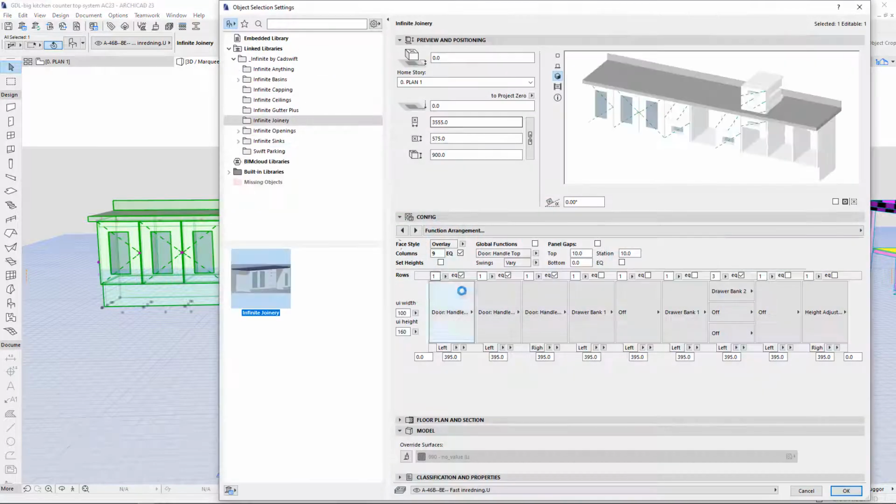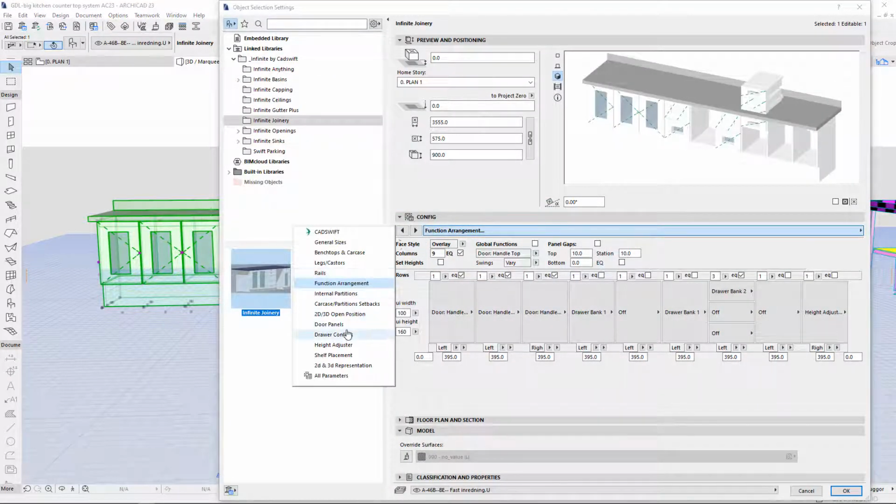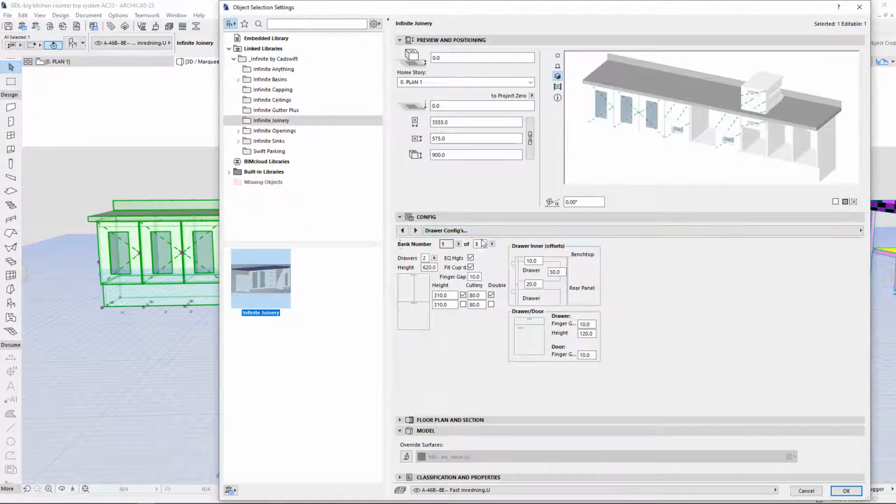Okay, so the next thing we want to do is set the drawer settings. So we go to our drawer configs, we do bank number 1. It's going to have 3 drawers. They're all equal height, fits to the cupboard, so that means it stays within the height of the cupboard. That defines these heights here. We don't want our cutlery drawer on, and we don't want the double drawer on at the top either. Okay, drawer bank 2. Now drawer bank 2 is going to be the single drawer that's the same height as these, so we copy that height there. Go to drawer bank 2, we'll set this to 1 drawer, if not fit to cupboard.